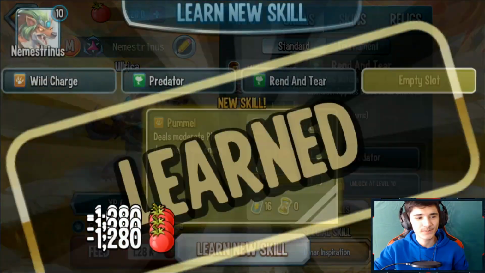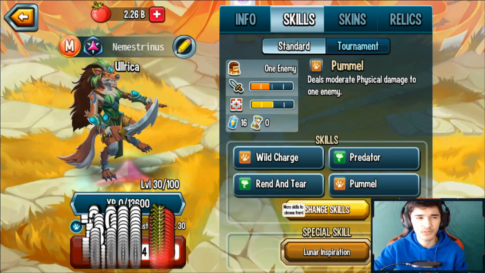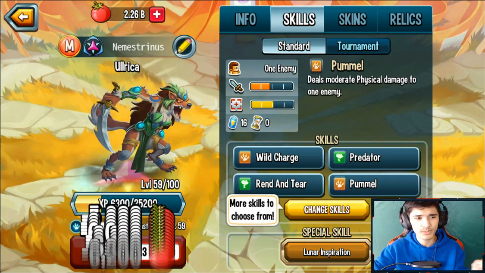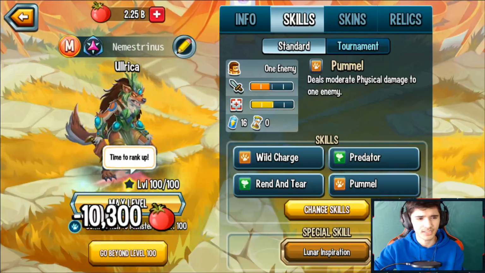Alright, yeah, so we're gonna quickly get it to level 10. Oh, interesting. 2 of her skills already are physical attacks. I'm guessing she'll have more physical attacks, but I might be wrong. If that's the case, this monster with the one that I just reviewed earlier, they'll make a great team together. Depends if this is an attacker or not. We'll take a look at this.